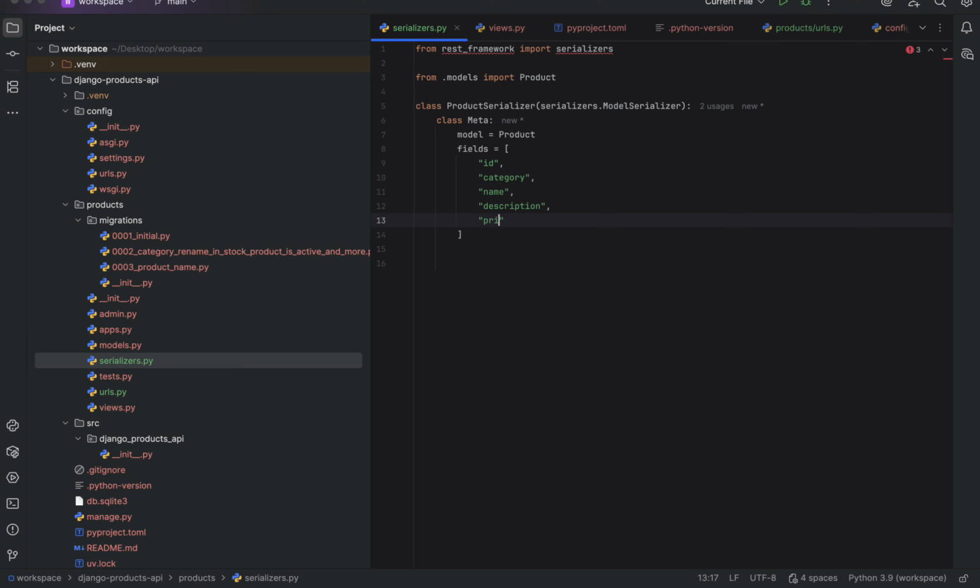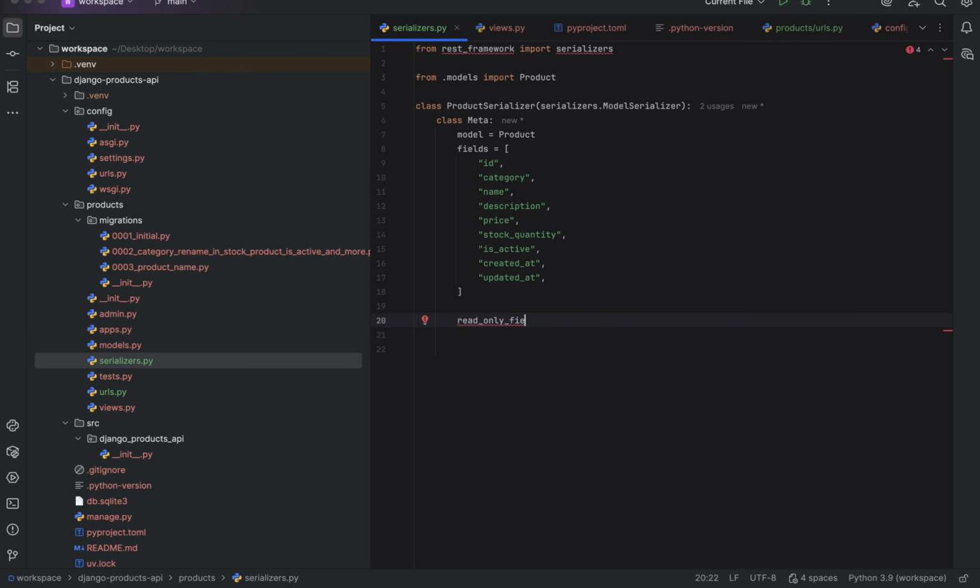So description, you can write the same thing: price, stock quantity, is active, created at, and updated at.